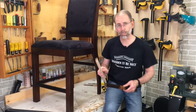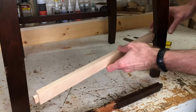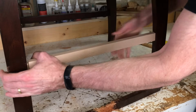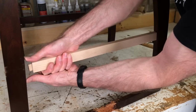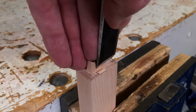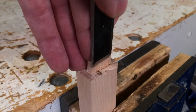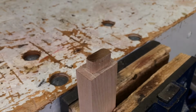Let's test out this part, see how it fits. So this is the back part here. I'll start putting this piece in. That's almost seated. And here, oh, that's a little too tight. So I'll pull this out. You can see here it's rubbed. There's an area here, I just need to trim a bit. I'll just pare this away with a chisel. It doesn't take much when you've got sharp chisels. And we'll try it again.